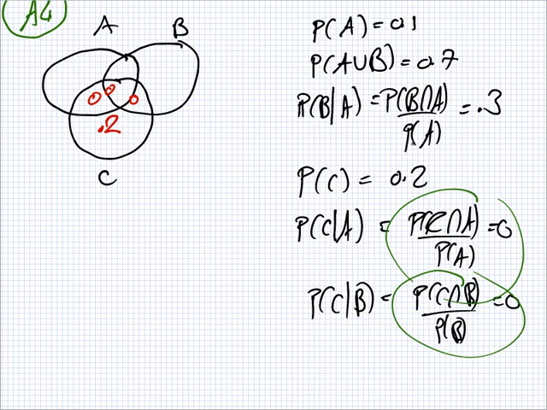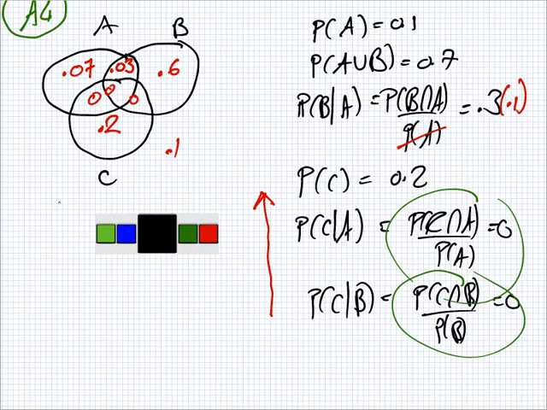You know that A is 0.1, so you know that A and B is 0.3 times 0.1, which is 0.03. So here, this is 0.03. A must be 0.1, which makes this 0.07, and A or B must be 0.7, which makes this 0.6 then. So by starting at the bottom and going up, you can work out the numbers. And the total makes 0.9, so outside is 0.1.